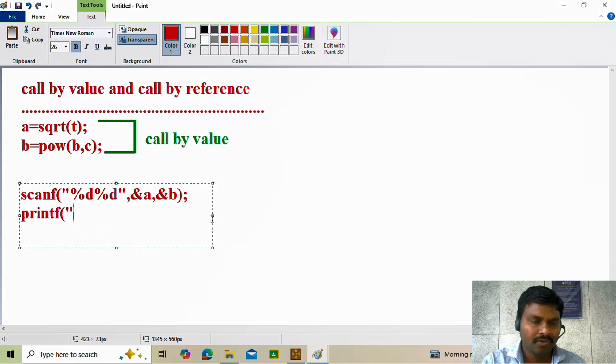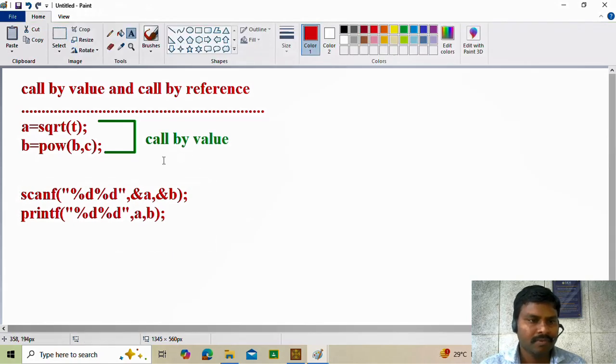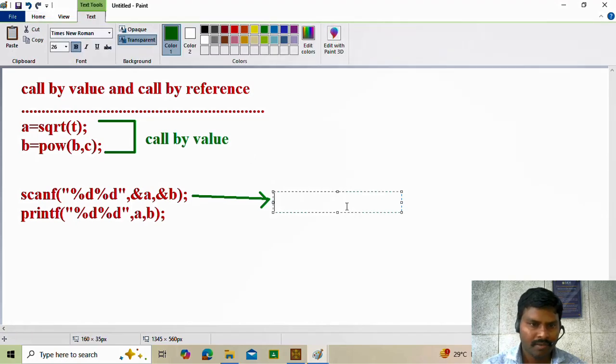Printf, we are using the first parameter within double quotes. This is also call by, we are passing the address, that is call by reference. So percentage d comma a comma b. So this is called call by reference.